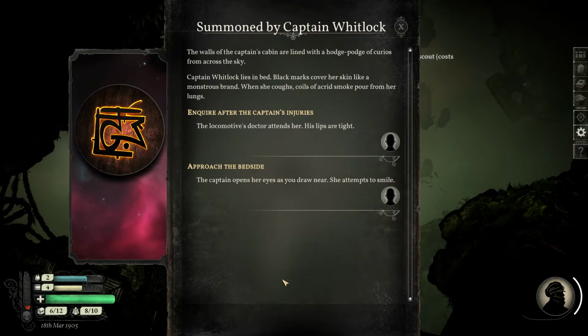Summoned by Captain Whitlockx. Oh. The walls of the captain's cabin are lined with a hodgepodge of curios from across the sky. Captain Whitlockx lies in bed. Black marks cover her skin like a monstrous brand. When she coughs, coils of acrid smoke pour from her lungs. Inquire after the captain's injuries.